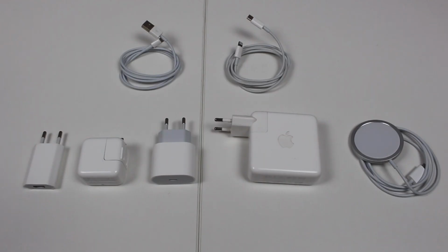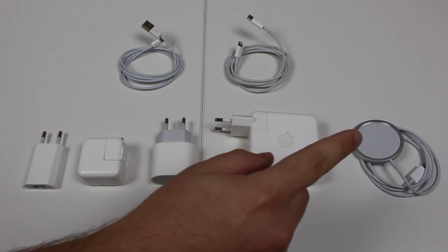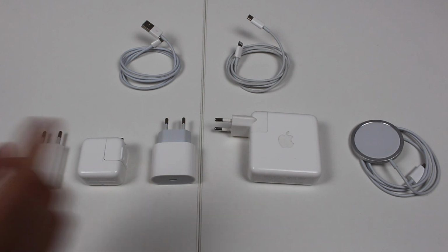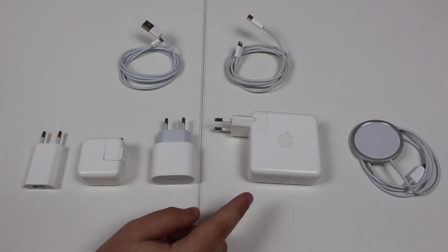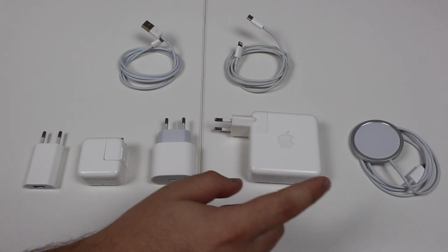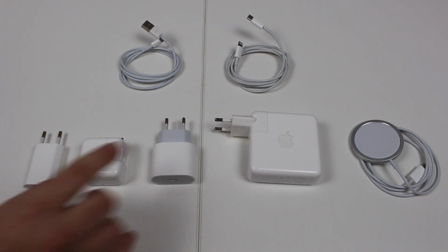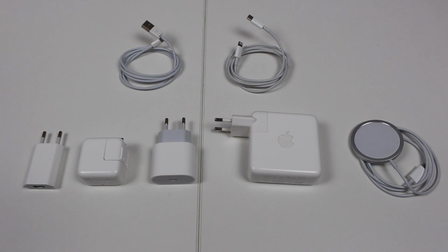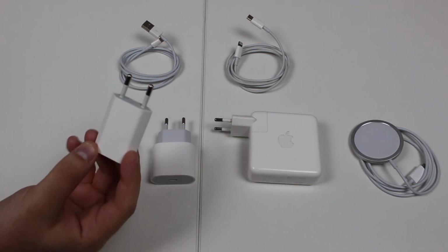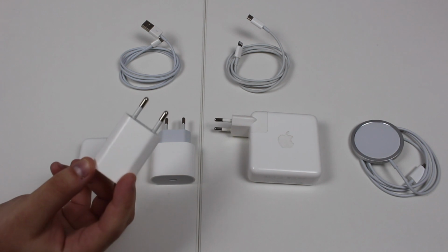So as you guys can see here, I have the entire Apple line of chargers, going from the weak 5-watt charger to the most powerful MacBook charger, and of course the MagSafe, which is Apple's newest wireless charger. And I'm gonna talk about all of them, talk about speed, the features, and everything you need to know about those chargers. So let's start with this one, the first one on your left, which is the famous 5-watt charger.